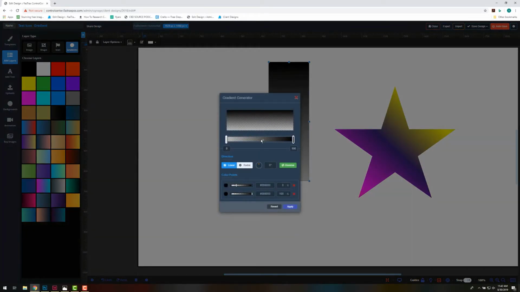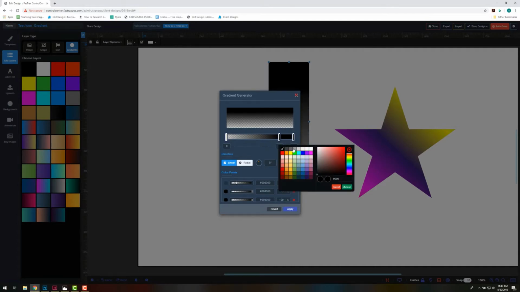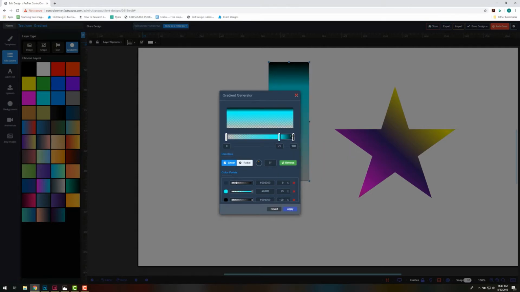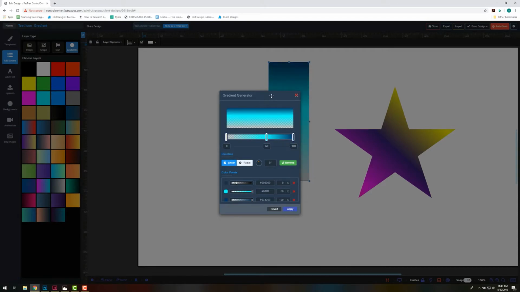As you can see, it goes from transparent to black. As you pull these sliding bars in, it makes the dark black area darker. You can throw other colors into there. So now we're tossing a light blue in there, and change that, add another blue instead of a black. You can add as many colors into this mix as you want.